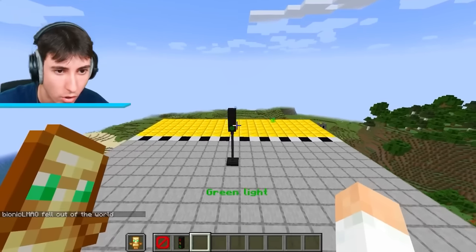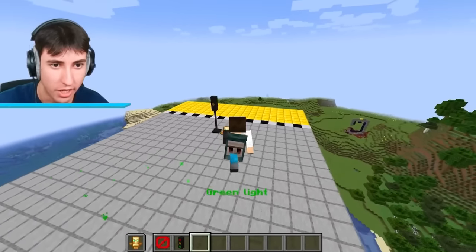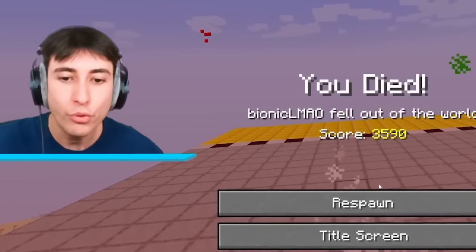Okay, go, go, go. I'm moving around, I'm moving around. All right, wait, I just moved a little bit. What if I keep moving? When it turns red, I'm just gonna keep moving and see if it just kills me. I'm in creative mode, bro.